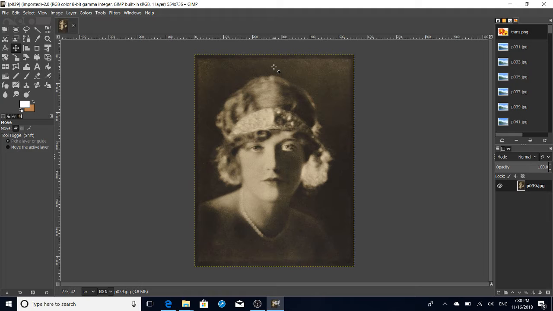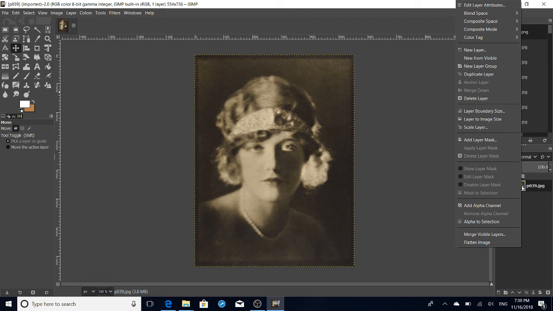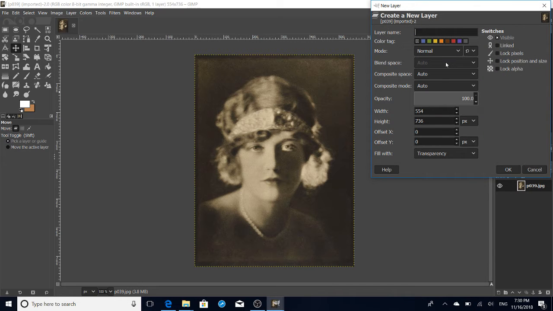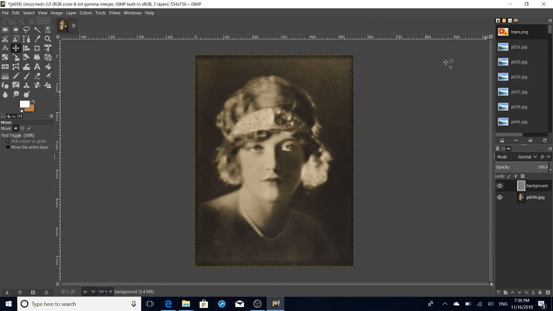And so the first thing I'm going to do is go over here to my layers and create a new layer. And we're going to call this our background. Okay, and I want that to be white, so I'm going to fill that.